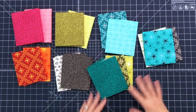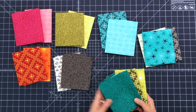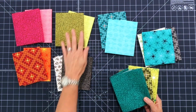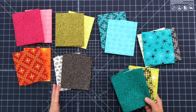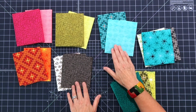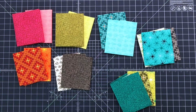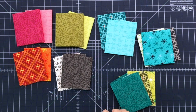Again, if you're just dipping your toes in, you just want to try 1 version of each block, you would just need 1 pair, maybe 2 pairs of fat quarters, a pair of fat quarters for your cornerstones for your flower block, and then a pair or scraps for the centers of the flower block and the leaf block. And again, I'll bring that diagram up right here so you can kind of see what I'm talking about. Once I've paired everything together, then we're ready to start pre-cutting all of our fabric.